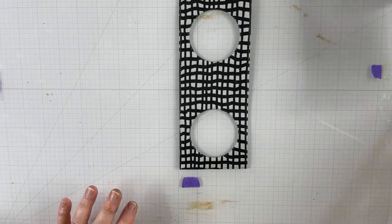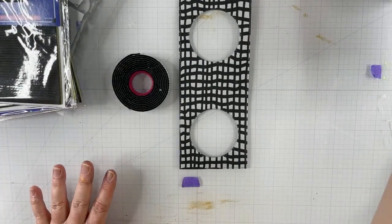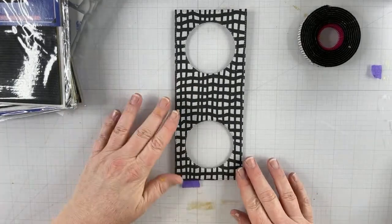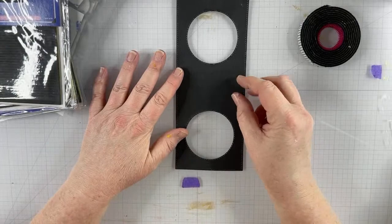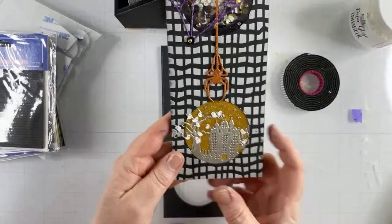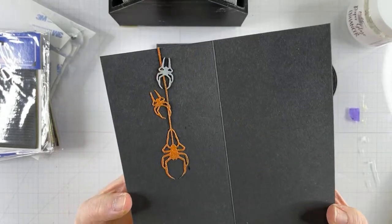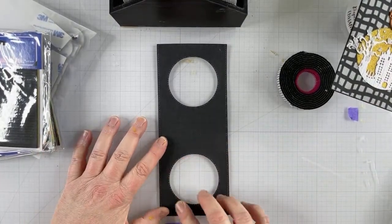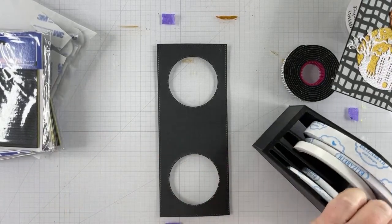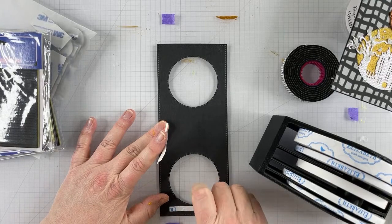Let's see, we need some black foam tape. We need regular double wide tape. And what we're going to do is first we need to make sure this is completely clean. I like to make sure that my shaker cards do not fall apart. So guys, this is going to be a slimline shaker card with a second little scene and a fun little spider. And when you open it up, I put another spider dangling down on the inside. Okay, super fun. So what we're going to do is start first with our shaker. So I'm going to take this double-sided clear tape and put the tape all around the center of this circle.